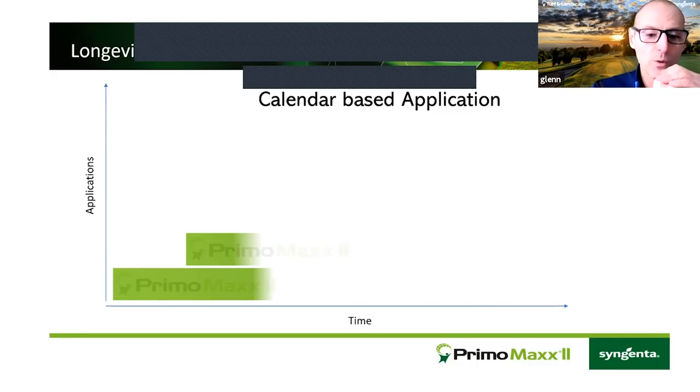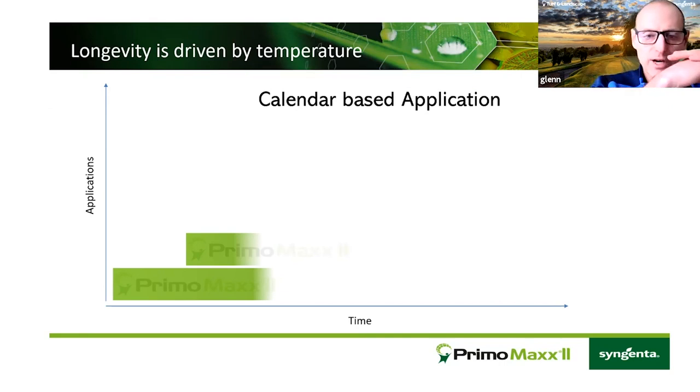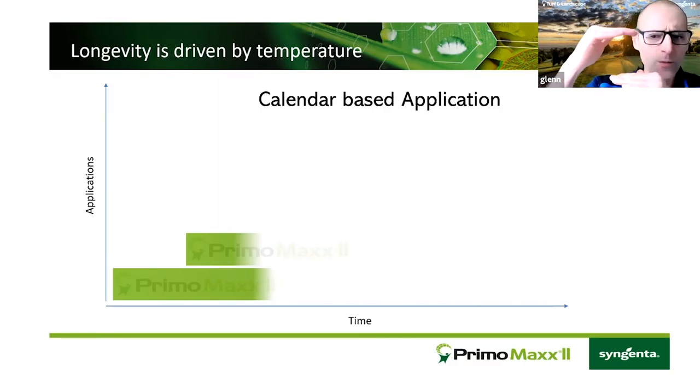So we're going through a cool period of the year where we're probably trying to encourage some growth. And what we've done is we've double suppressed it with Primo. And both of those are now going to run out at about the same time. They're going to be very close to each other when they run out. So we're going to see twice as much rebound. So we're going to see extra levels of suppression going on. And then all of a sudden, extra levels of rebound coming out the other side. So at a time when we're trying to achieve consistent growth, what we're doing is we're making things worse.